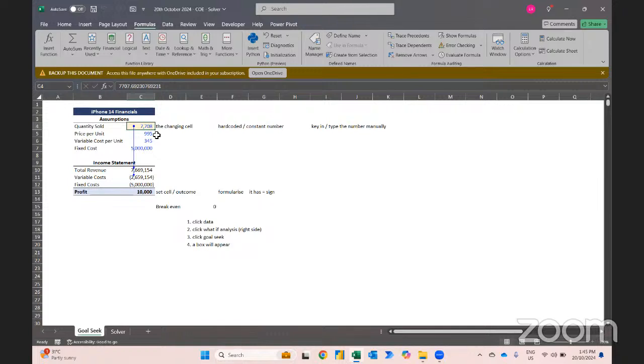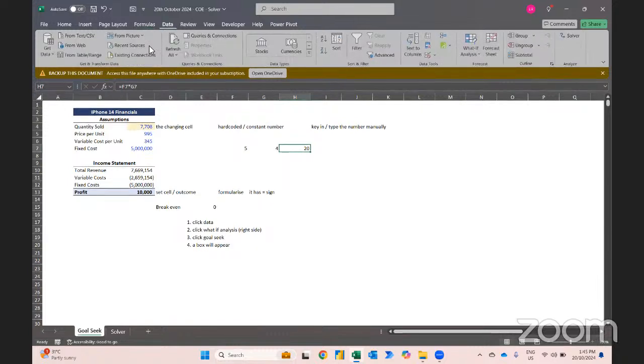Otherwise, it cannot work. So for example, let me put here 5, 4, and then 20 equivalent to 5 times 4. So 20 is equivalent to 5 multiplied by 4.